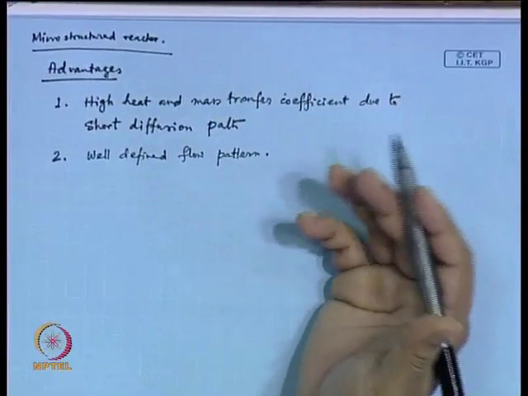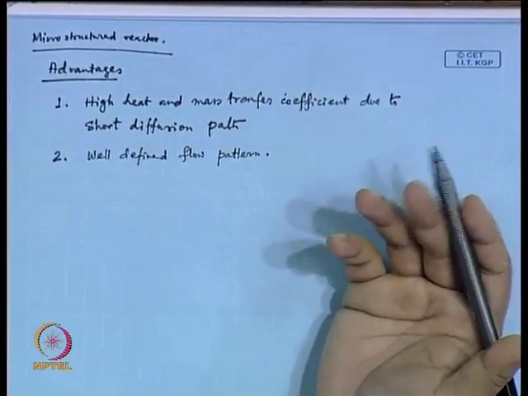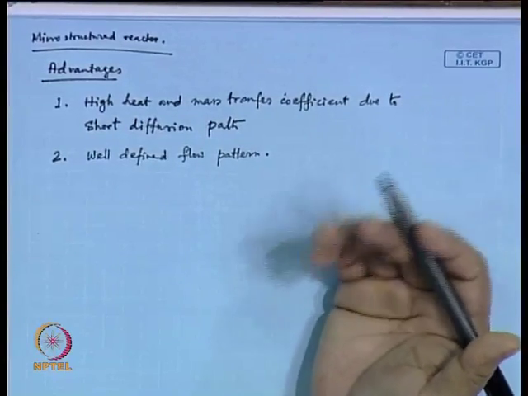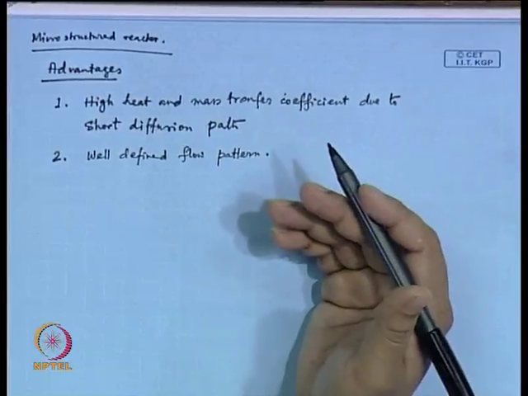and if the flow pattern is not well defined, you do not know what type of heat transfer mode or mass transfer mode would be working there, and more importantly, it could be that in some places inside this packed bed, the amount of catalyst that is available per volume of influent is much higher, and in some places it is much lower. So, having a control over the conversion, over the side reactions, or over the heat of reaction that is generated or absorbed, that control becomes difficult if you have those random pathways. So, here in this case you have well defined flow pattern.